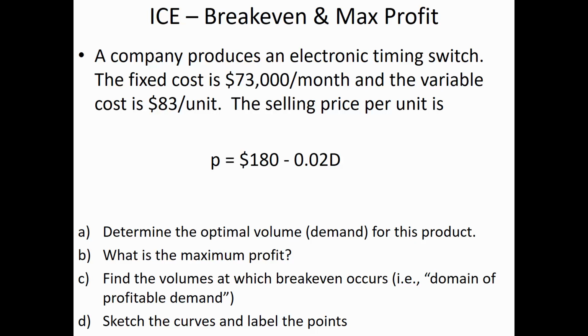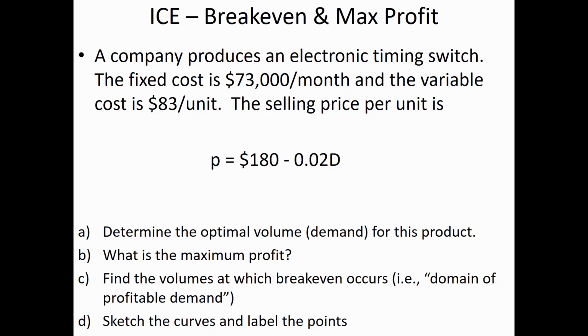Now, the selling price relationship is defined by the curve: price is 180 minus 0.02 times demand. And this price-demand relationship is what gave us that curve, and it can be a line and still be a curve, but that relationship says if you have an increasing price, there's lower demand, and as demand goes up, the only way to make that happen is by lowering price.